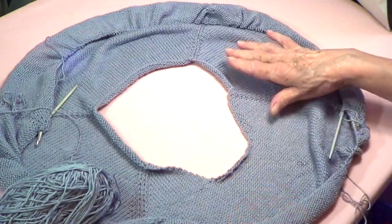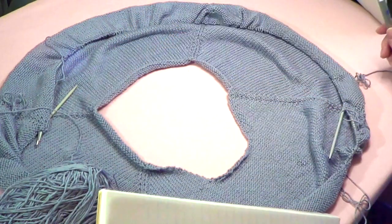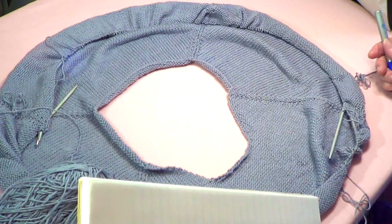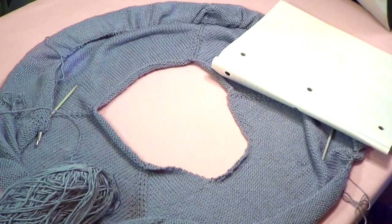So in order to know how many stitches I need to start with, I measured around my head, or anyone's head, whoever you are making the sweater for. So around my neck, I measured 22 inches.